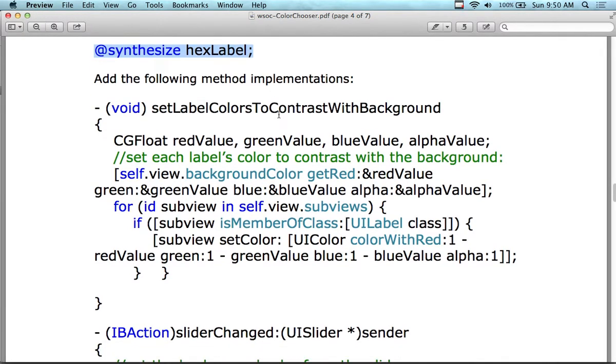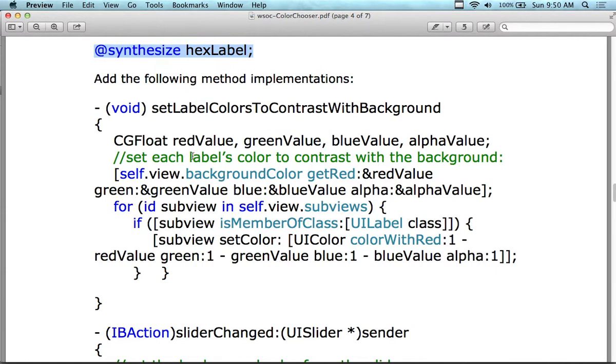So what we're going to do here is we're going to get a data type, and the data type is going to be a CGFloat. Well, it's going to be a float for computer graphics as part of the CG language, a 2D graphic package. We're going to have a red value, a green value, and a blue value, and then an alpha value. And what we're going to do is set the RGB values for the background of the view.